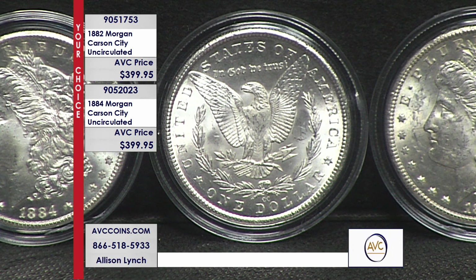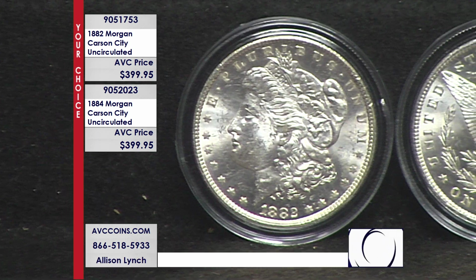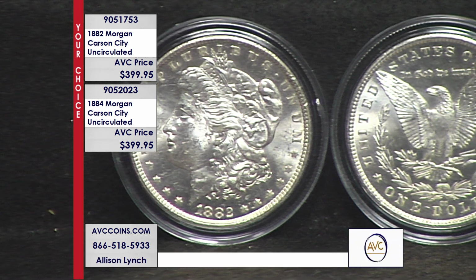Yeah, so when it comes to Morgan dollars, these are the true collector's coin. Amongst a series known for being the number one collector's coin in America today, the Morgan Dollar series, the true coins that collectors have to work hard to find in that series are the Carson City Mint issues. And that's because less than 3% of all Morgan dollars feature that iconic CC Mint mark. And remember, that's less than 3% if every single one of those coins still existed today.